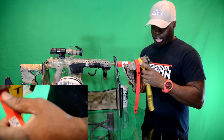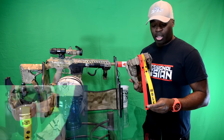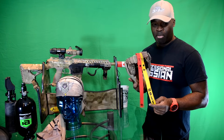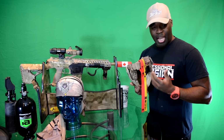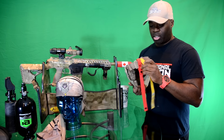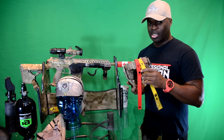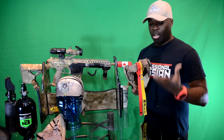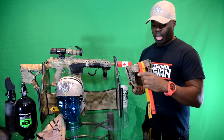This was very cool because he made custom ones for leaders and, quote, VIPs during Living Legends that had their names on it. So if you were fighting with me in a firefight and you saw this yellow tag, you'd say, hey, that might be someone important. You looked and you saw my name, Wolf, on there, and you knew it was me on the field, which was very cool. I also have one in blue.